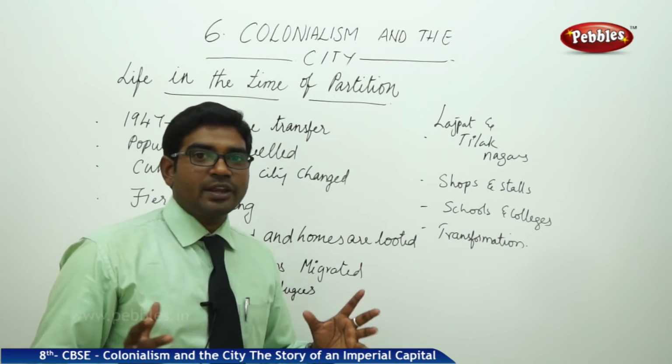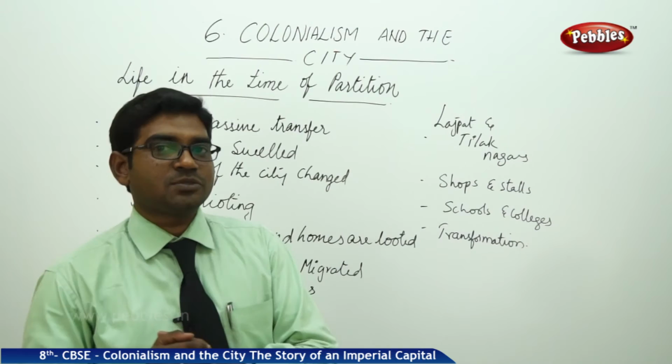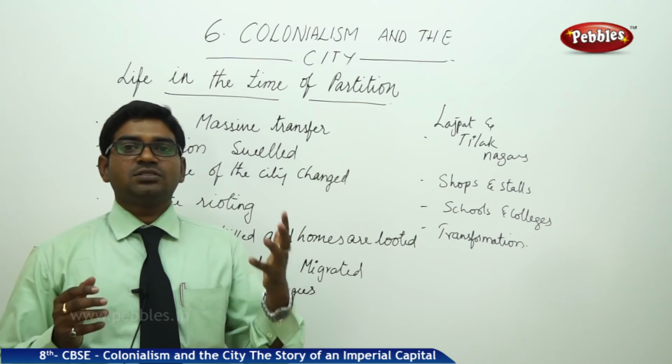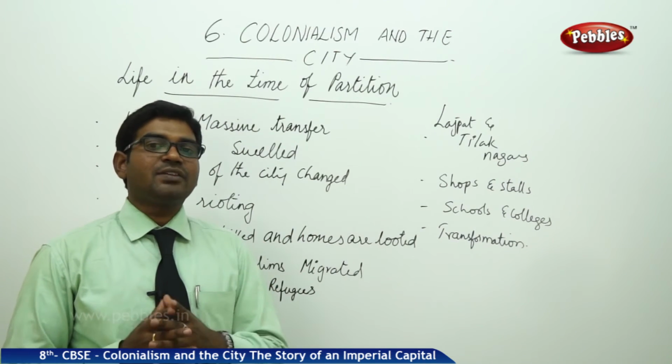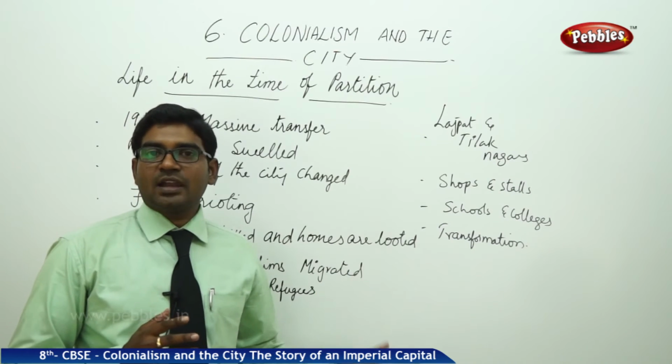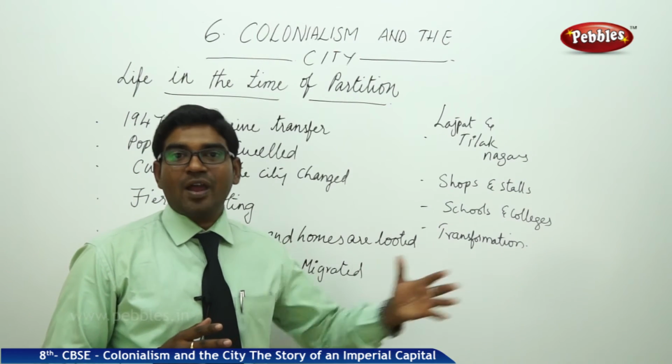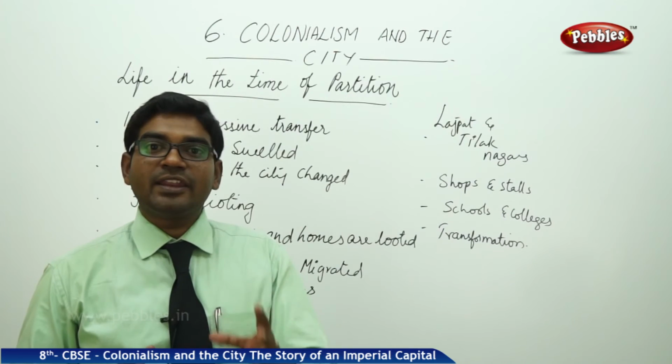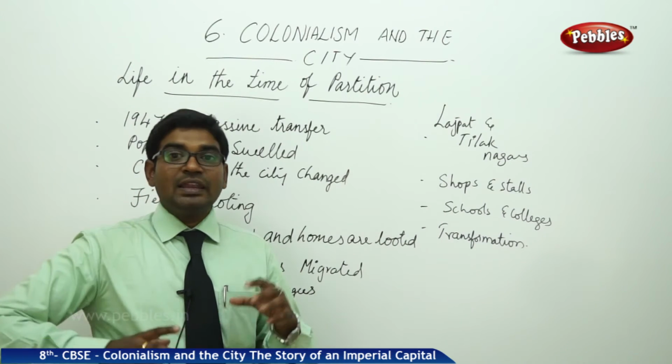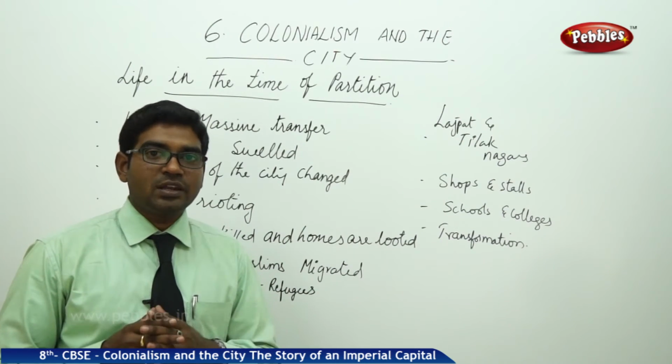There was no alternative for them other than staying in refugee camps, schools, colleges, offices, and buildings, whichever were given as refugee camps. There they started to stay. The people used to wander in Shahjahanabad to find an empty house to stay in. Like this, the people started to struggle in Delhi.